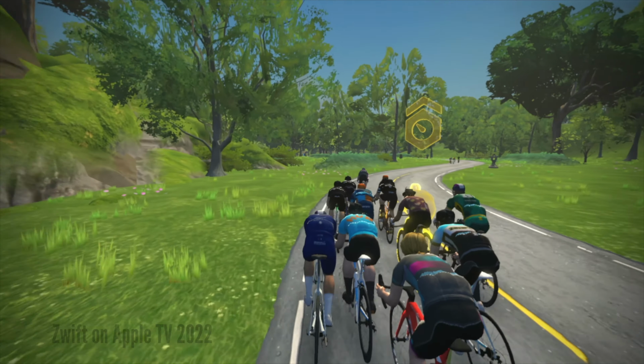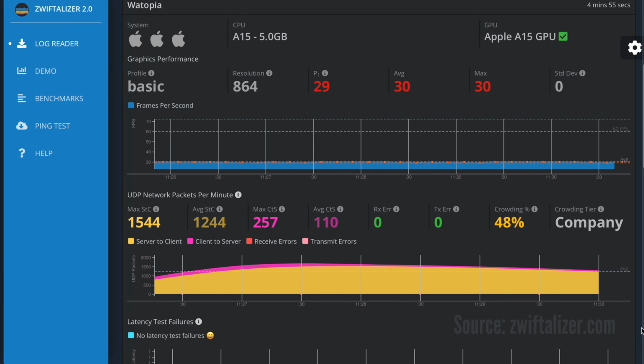The one downside that you probably won't even notice, unless you see how Zwift works on a higher end PC, is you'll get basic profile and 30 frames per second, which isn't any better than the previous Apple TV. Zwift has not optimized its game to take full advantage of the Apple TV hardware, and looking at the performance of current devices with the A15 Bionic chip, like the iPhone 13 Pro, for example, I still get basic profile with 30 frames per second.